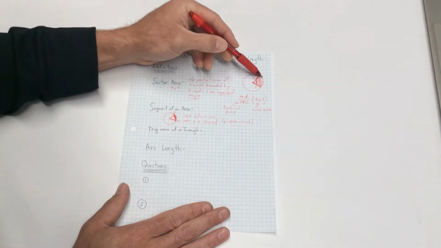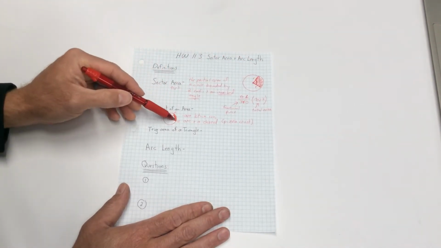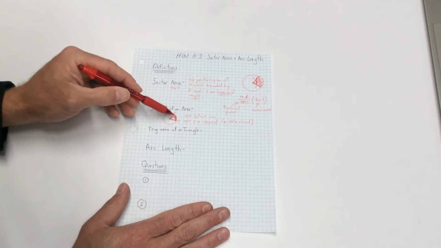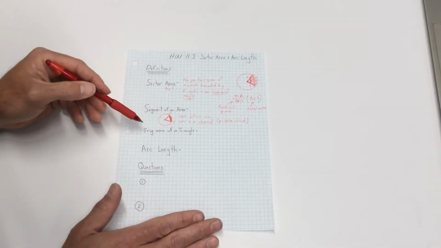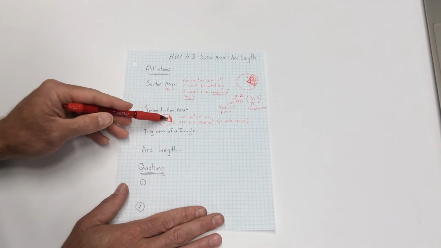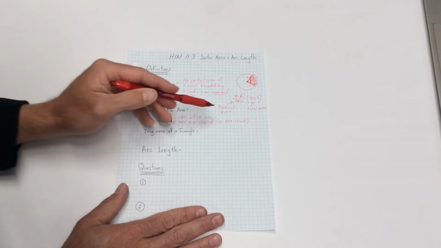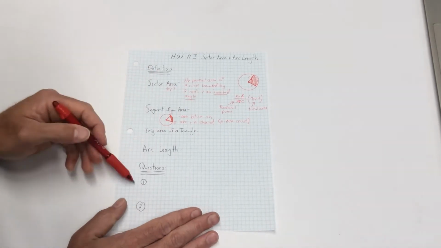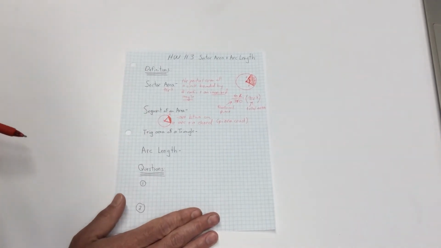Sector area is the pizza area, and then if you just want to know how much you are not going to eat because you don't like crust, I know some of you, there's somebody out there who actually likes only the crust. Weirdo. But this is the area of the pizza crust. And the question down here, we'll talk about how to find the area of that.